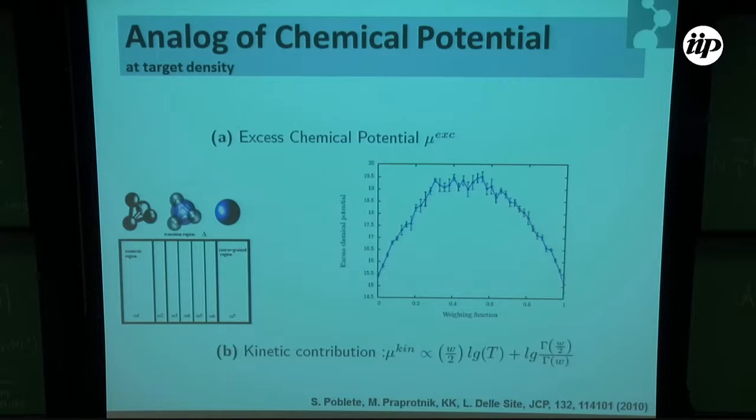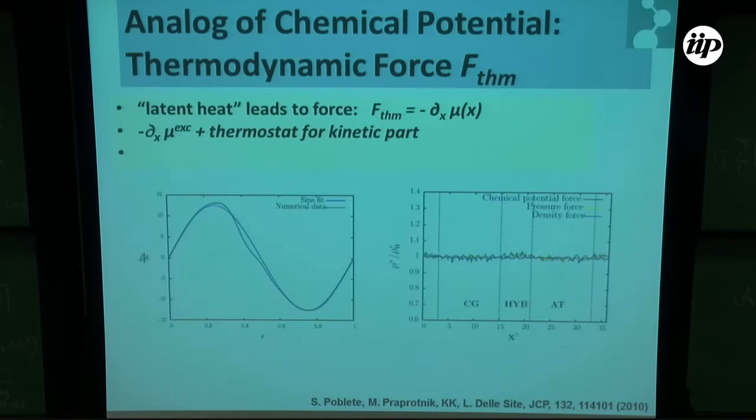I can approximately look at that by running slices at different resolutions of lambda. And of course, in a slice, if I do not vary lambda, I have a perfectly defined system. That gives me an approximate shape of the excess chemical potential for my particles going from the coarse-grained into the atomistic region and then vice versa. This I can use to construct a compensating force to a first approximation, and then I can iterate this. This is the first force coming from the plot I just showed before, and that is then the result of the iteration.